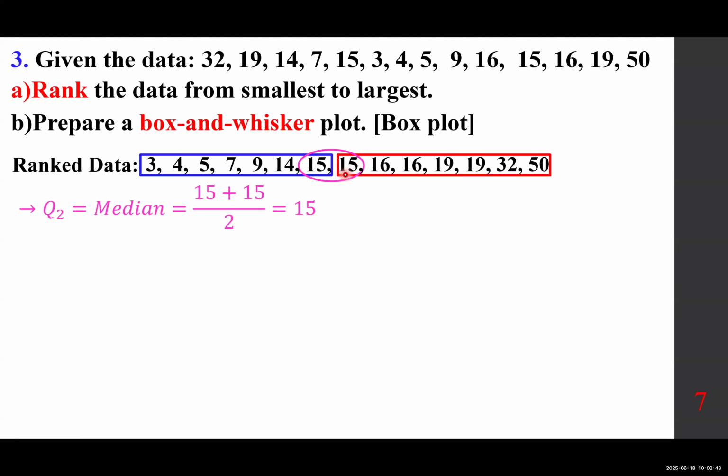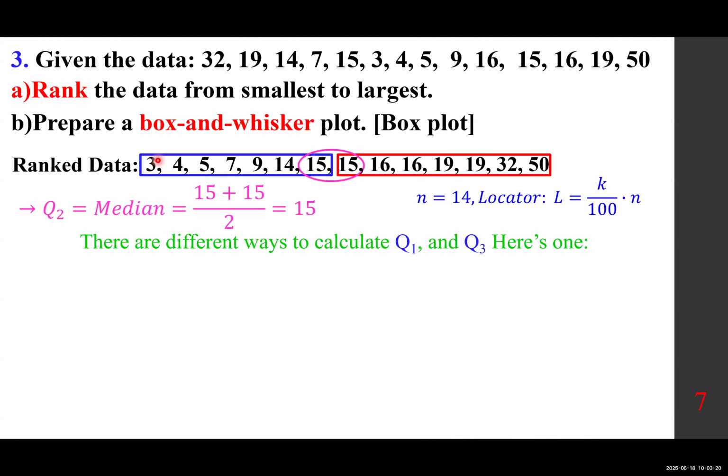There are different ways of finding Q sub 1 and Q sub 3. I showed you previously: you look at the bottom half and the middle term, and you look at the top half and the middle term. Those are Q1 and Q3. You can go that route. Again, that's one of the reasons the numbers you come up with may be slightly different with technology. So I'm going to go over that methodology also. And ultimately, if there is a discrepancy, you need to let me know.